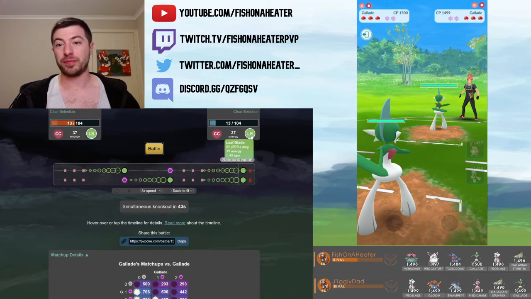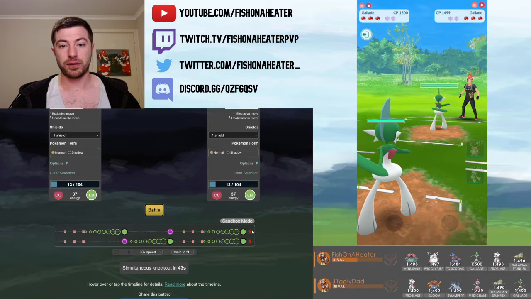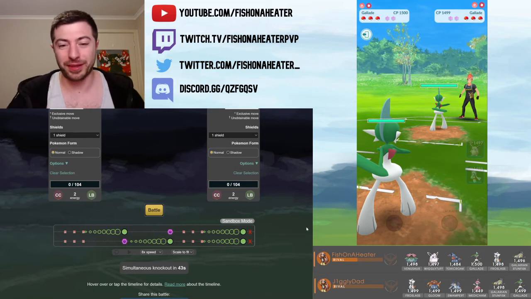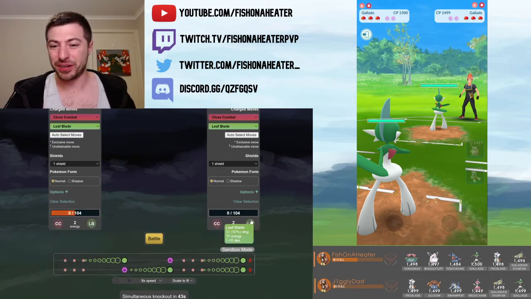So one Leaf Blade is doing 50% damage, and we're already doing 50% damage with the 3 Confusions there. So it's really just fire straight Leaf Blade. I don't know, that seems obvious now. There's really not much else you can do there, I don't think.